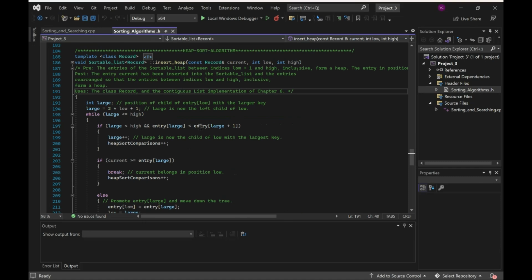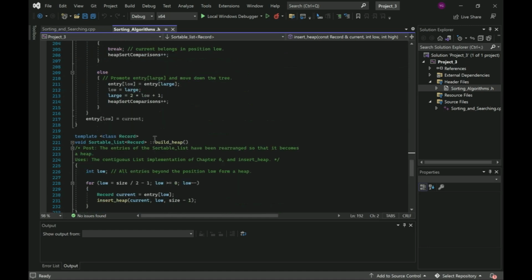The first function that we need for heap sort is insert heap. For this function, we know that the root will always be the largest key. So when we move the largest key from the first to the last entry of the list, the root will be emptied out. In this case, we need to promote entries through the children until the second largest key becomes the root. We then remove this root value into the last entry, and we just repeat this algorithm.